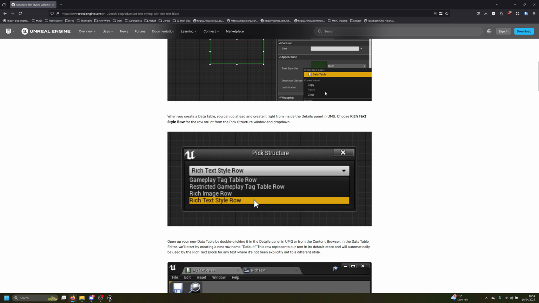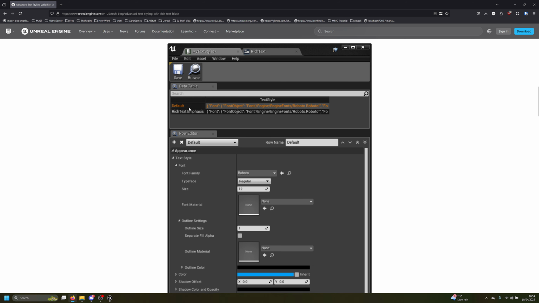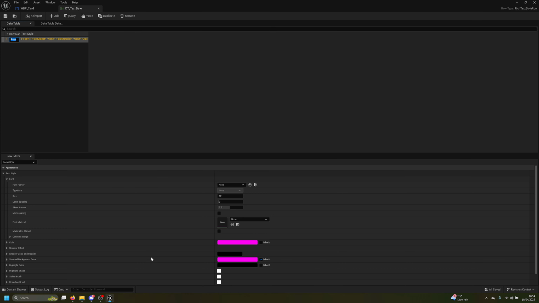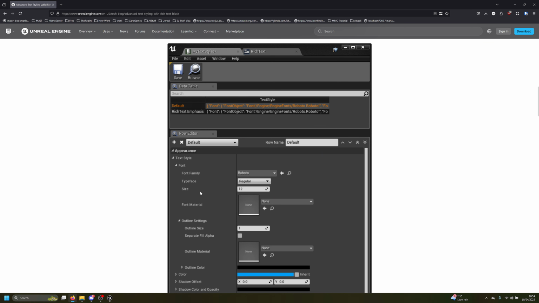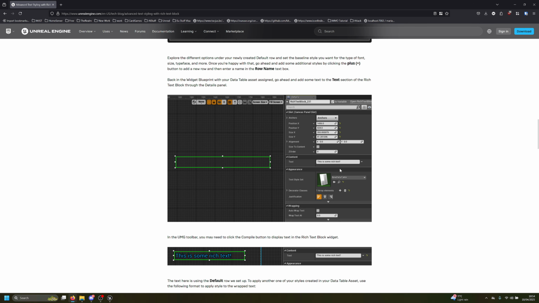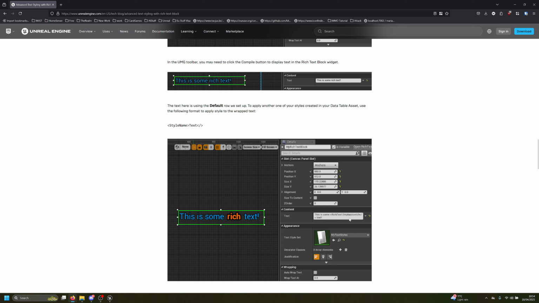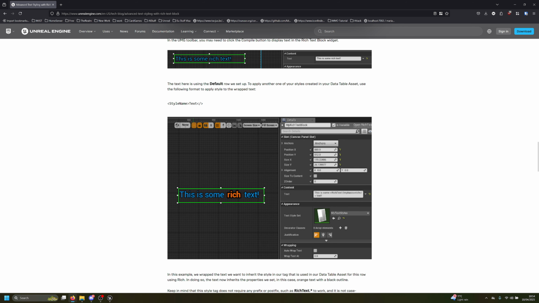So for example, here we created the data table, we selected that, we created something that we call default. So that is what we're going to do here. So we're going to call here default, right? So it's default style. And then basically for the default style, according to the documentation, we can select what we want. So for example, here we have some rich text. And because you say rich, you see he added the text style name. He added that little style as different.